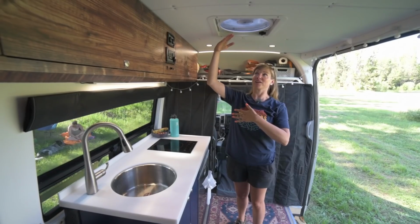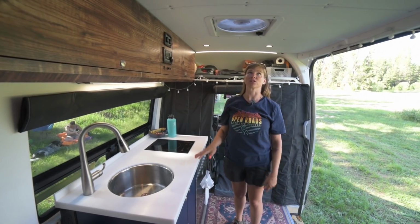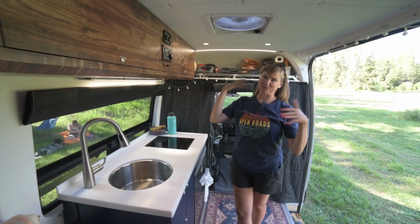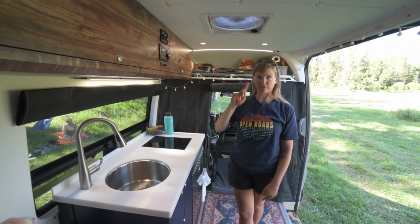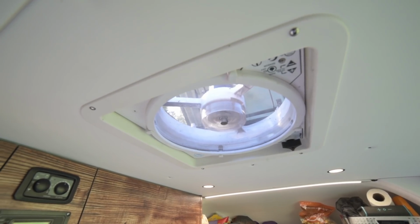We usually keep the air flowing out of this one and in the back. Even at night, we'll keep it on low. It has a really nice low setting. You can barely feel it, but it helps prevent condensation at night. It keeps the air flowing. On high, if I turn this on and that on and have both these windows cracked, I get really nice airflow in here, so it can stay nice and cool even in the summer.